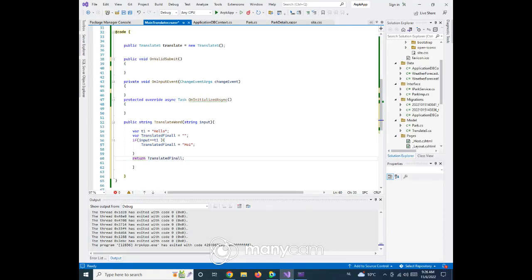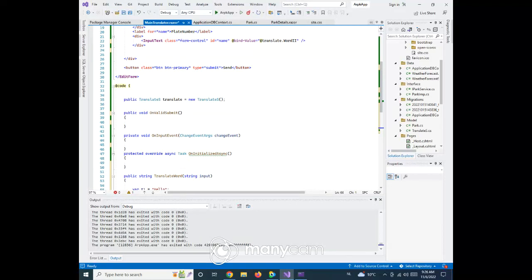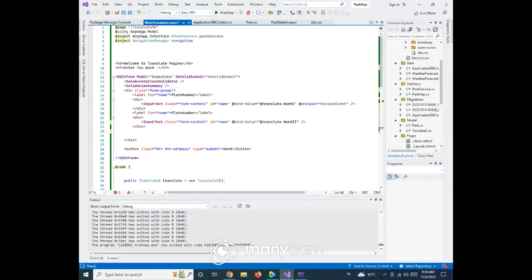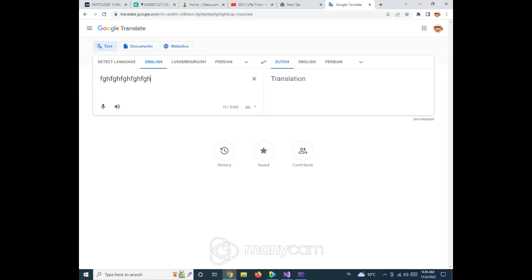I'm telling you again and again, this is just how the fundamentals of those things work. We want to just translate one word now for educational purposes. When I am putting my words here, I want to click something. In this case, you don't type or something.